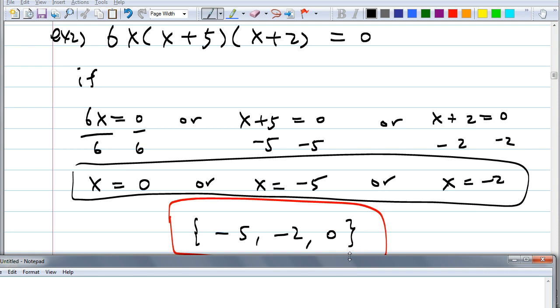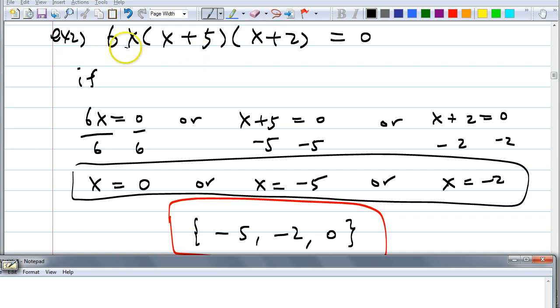Question? So when you're saying if something equals 0, like say for 6x, that means you take away x plus 5 and x plus 2 from the equation and you just solve it. Right. So, for example, look, what we're saying here is that if you plug in x equals 0, the whole thing will be 0, right? So let's verify. What's 6 times 0? 0. So that's 0 times something, isn't it? But what's 0 plus 5? That's 5. What's 0 plus 2? So this becomes 5 and 2. It doesn't matter, right? Because we're going to be multiplying the whole thing by 0.